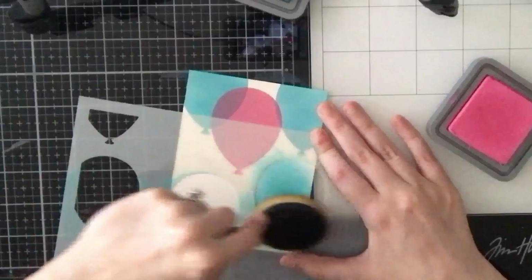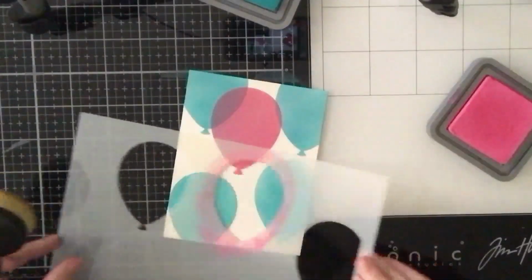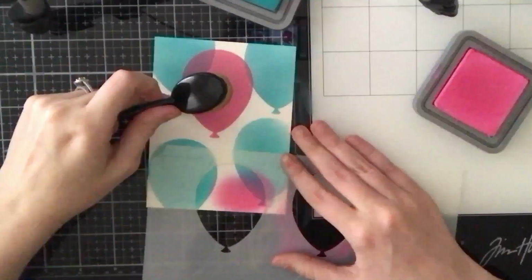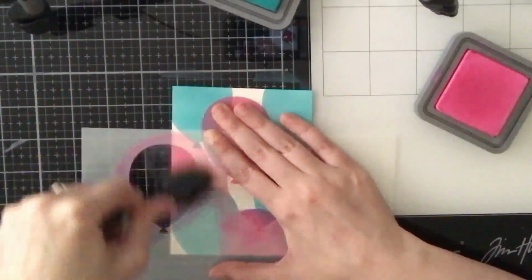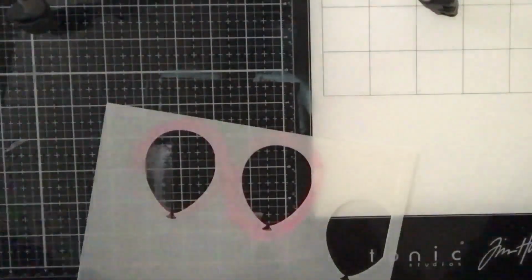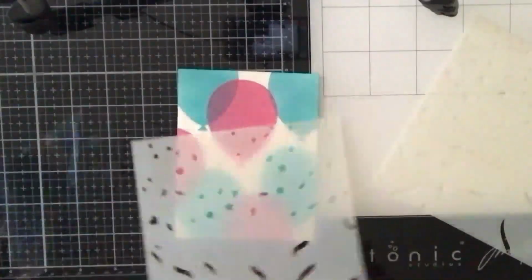Obviously you can see it's a slimline stencil, so these balloons would line up perfectly on a slimline card, but they also work for any size card. I'm just kind of picking and choosing the balloons I want to blend. So I'm just finishing up that last balloon, and then when I clean my stencils, I just use my Distress ink water sprayer and a dry paper towel to wipe the ink off of them.